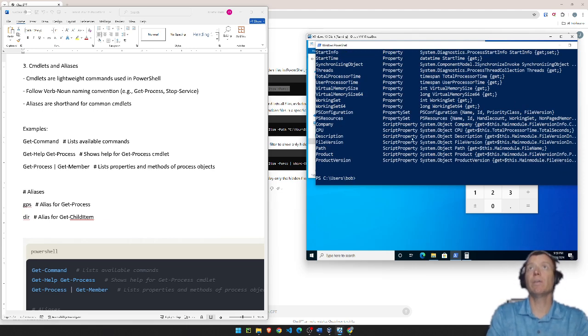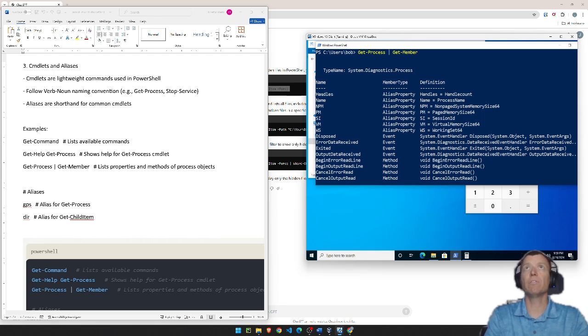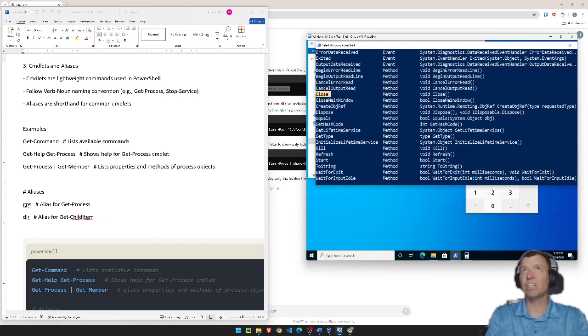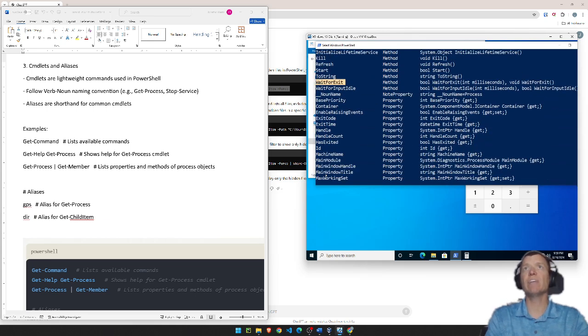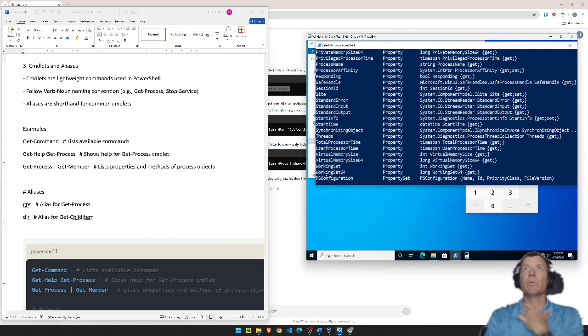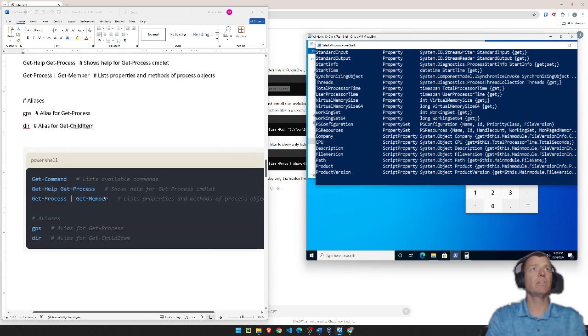And now you can see that it gives us a whole bunch of fields, right? If I have the name of the process, I can close the process. So this is what an object gives us, right? It gives us all of these capabilities beyond just the text of the output. Now I could start a process, or wait for a process to exit and do something when it exits. So these are all of the different fields that I can leverage now because we're using an object-oriented programming language. All right, so there we go. That's basically number 3, so we're moving on to number 4 now.